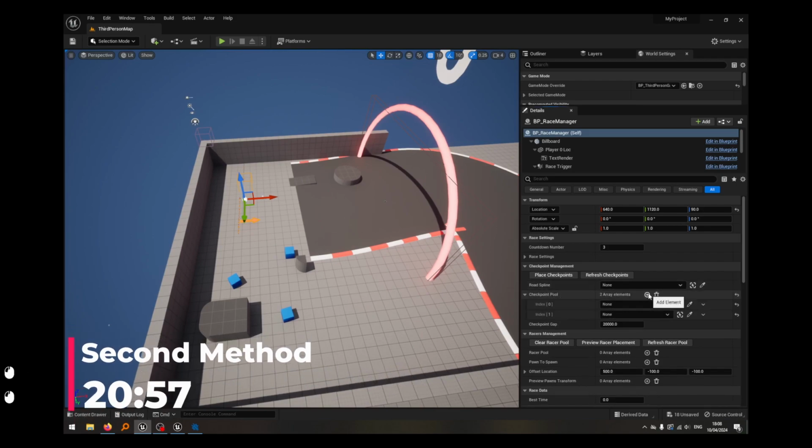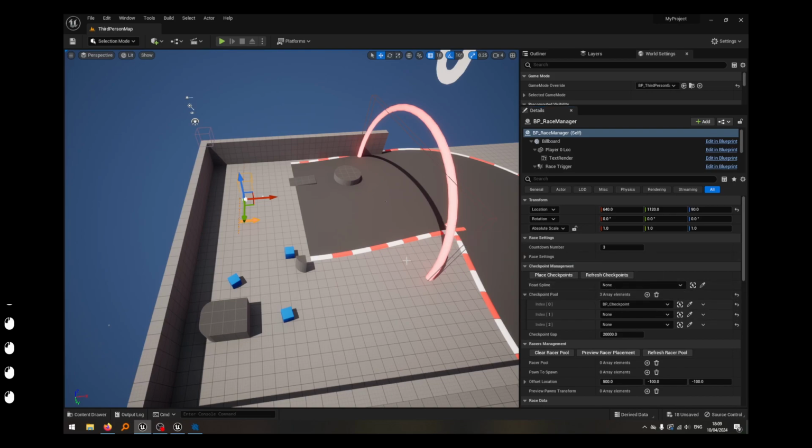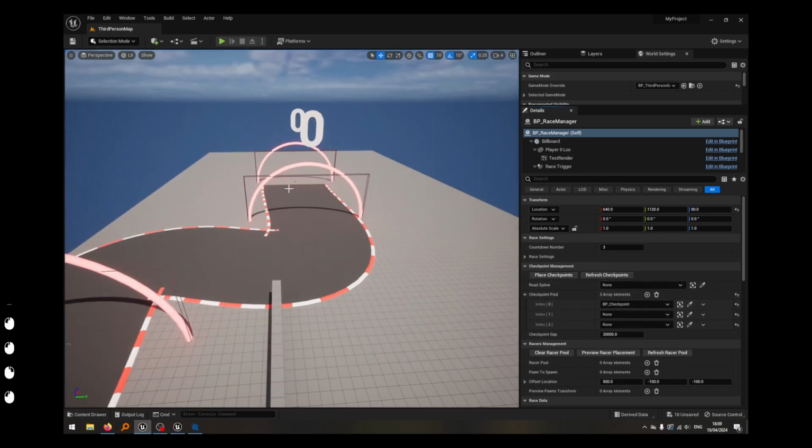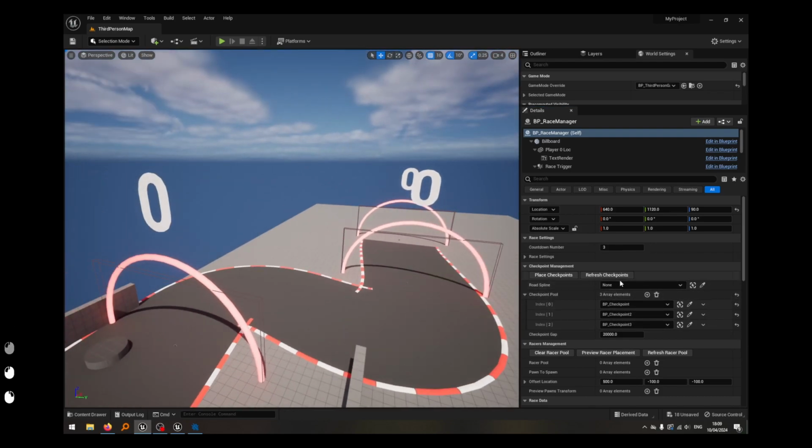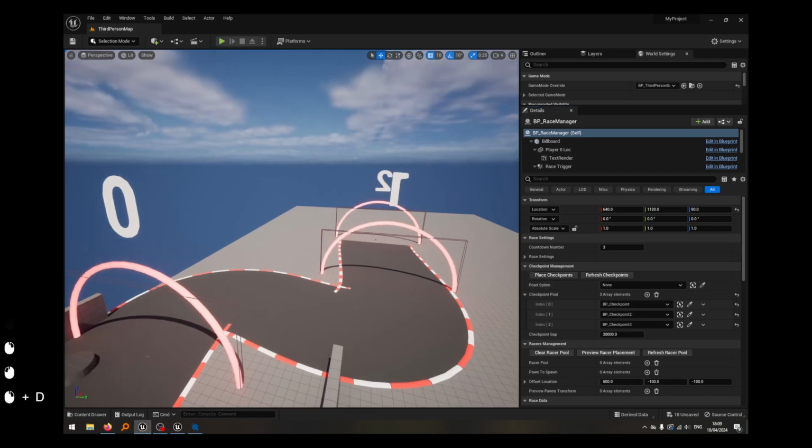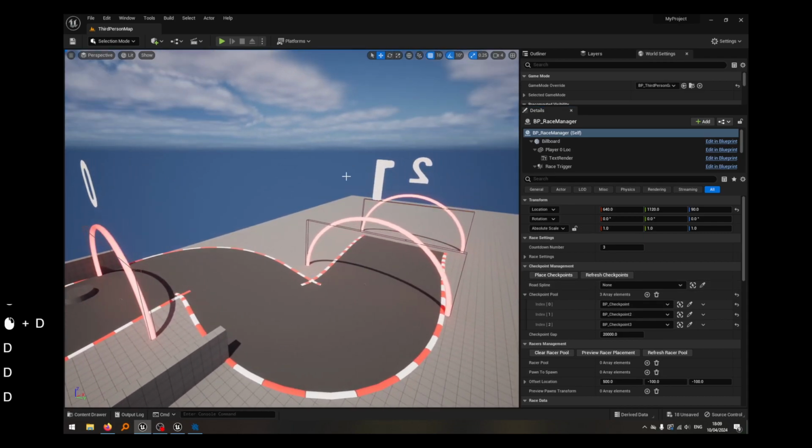So I can say 1, 2, 3, pick this as my first one, this as my second, and this as my third. Then I'll say refresh checkpoints, and you can see the debug number changes.